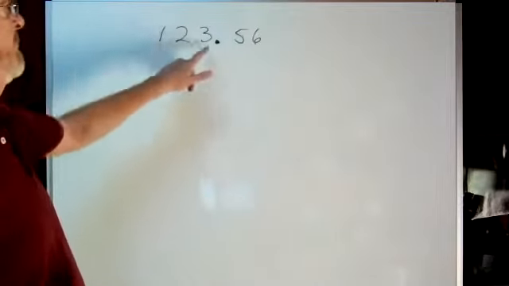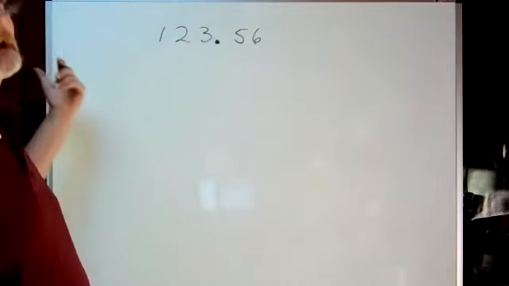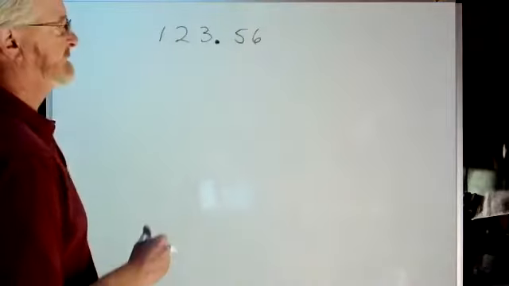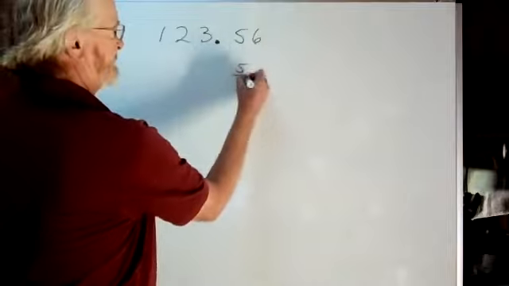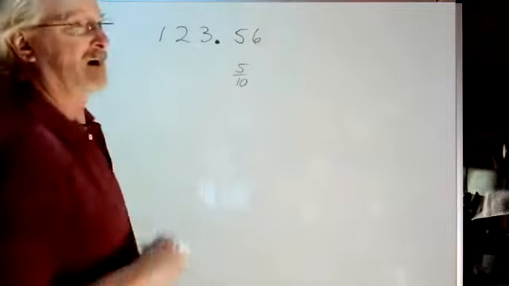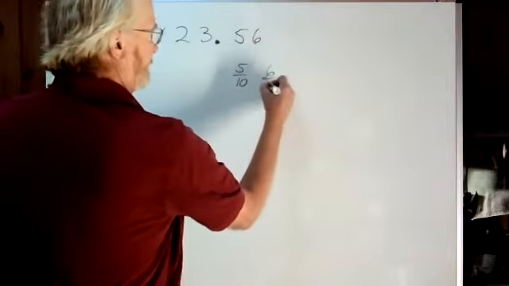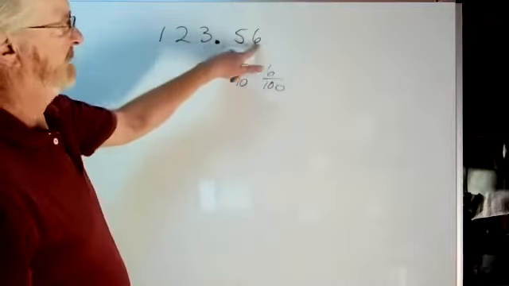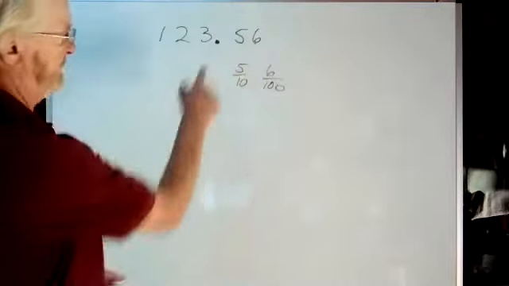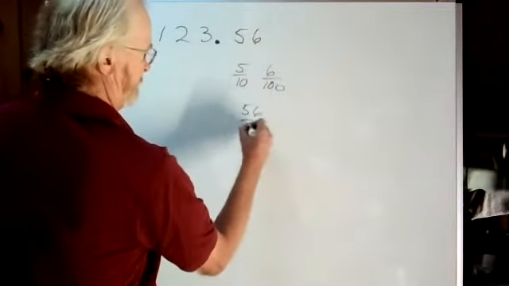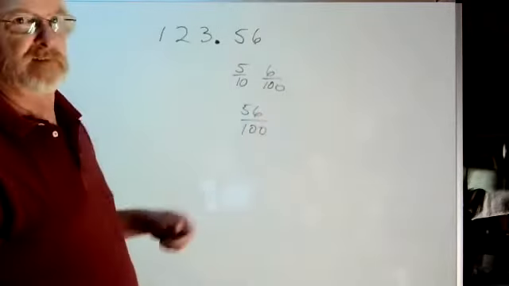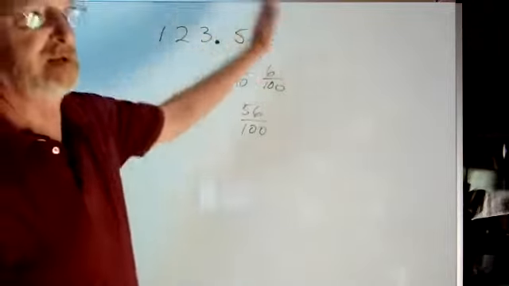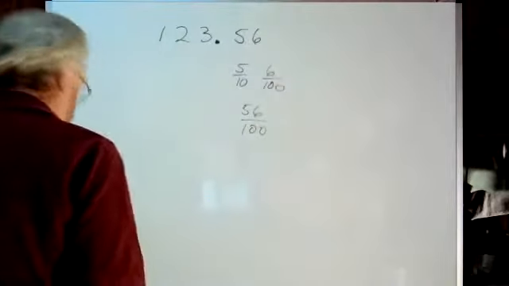Hopefully we were okay over here, ones, tens, hundreds, and so on. We kind of go opposite when we're going to the right in our decimal places. These are tenths, so that really represents 5/10. Next column are hundredths, so these are 6/100. If I want to look at them together, I actually kind of use the denominator for the furthest right, and I could say that together those are 56/100. So there's sort of the fraction equivalent of that decimal. Understanding place value, thousands, 10,000s, and so on as you get further to the right.